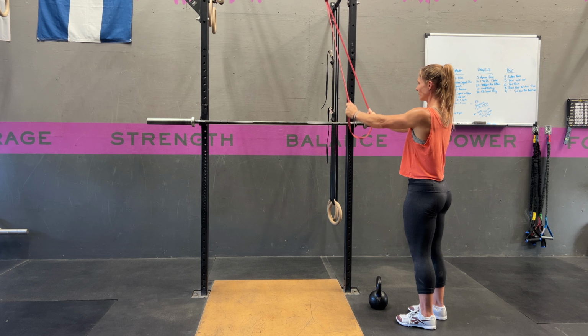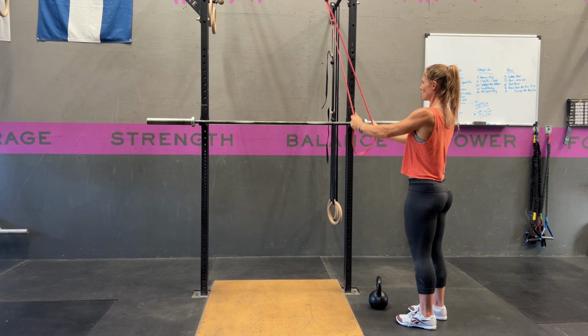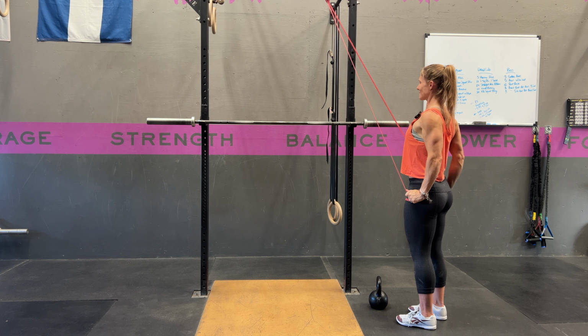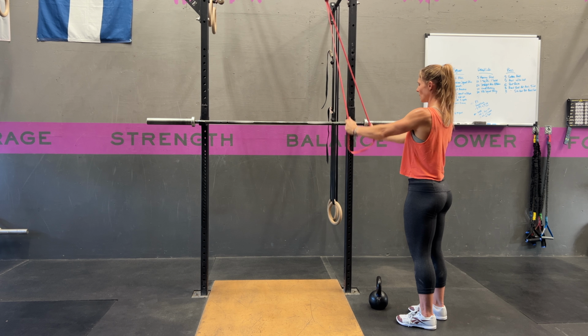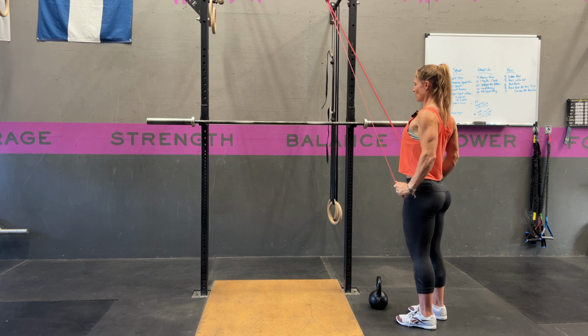A big part of our deadlift is also staying connected in our midline and being able to lift with our legs and stay strong through our upper back so that that weight does not separate or leave us on our deadlift position. Great, we're going to go for 2 more here. And then we're going to grab our barbell.